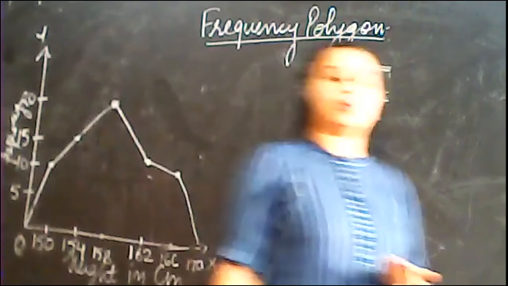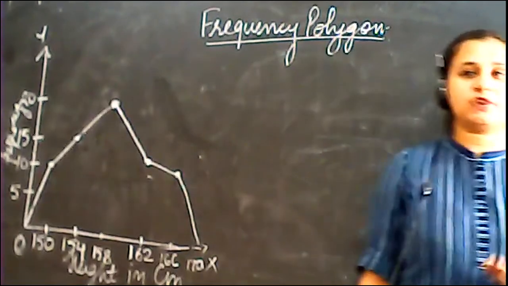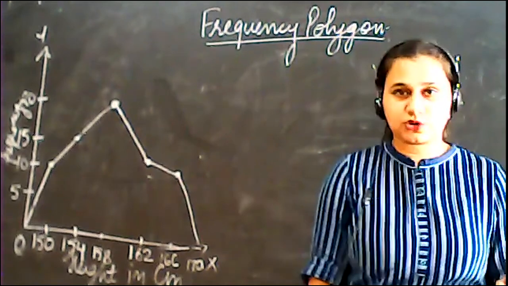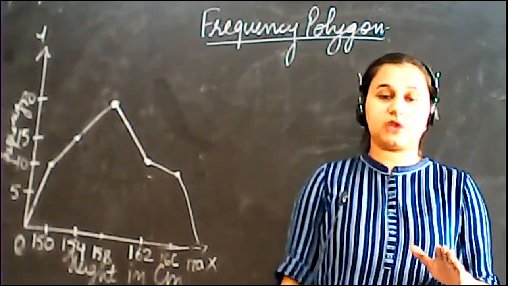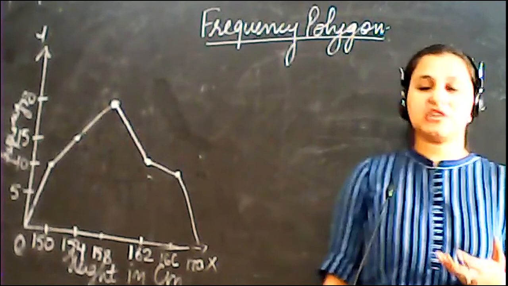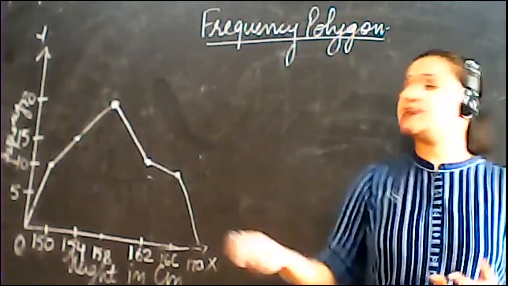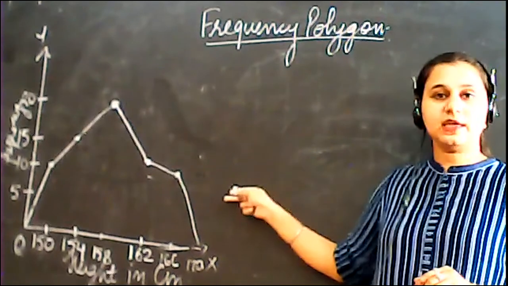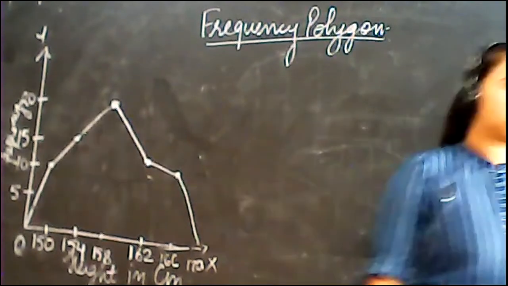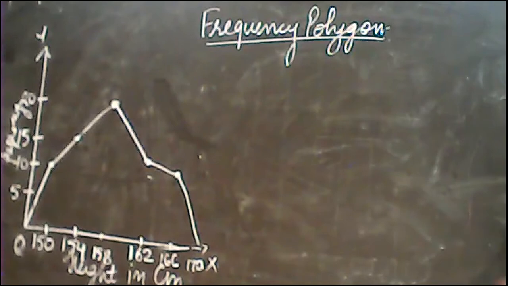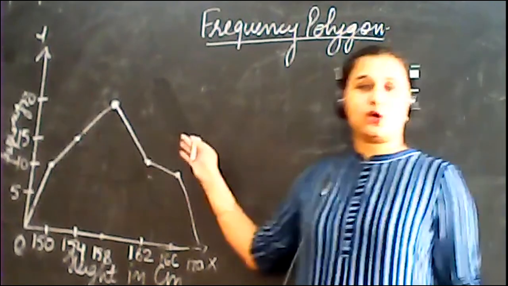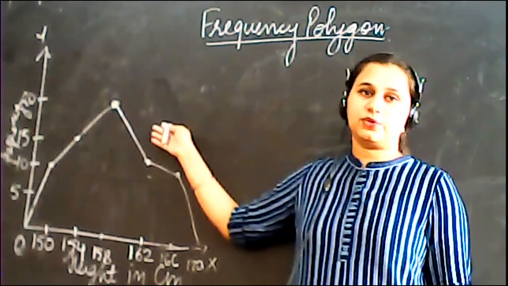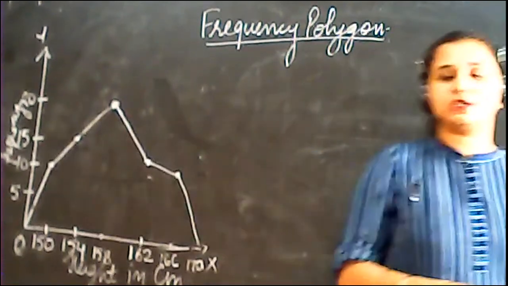As I have already told you, we have been given the various frequencies, and we don't have to make any histogram here, we don't have to make any bar graph here, right? What we have to do is just mark the given frequencies on the graph. Okay? So this is the frequency polygon, and students, mind it, you have to plot all these things on the graph, right? So this is our frequency polygon.